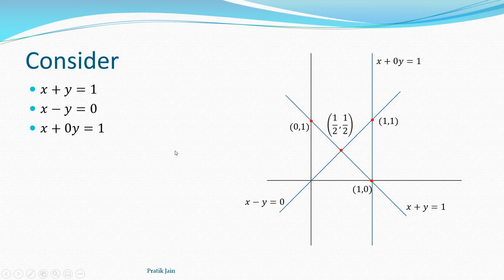Now what I want to do is solve for x and y such that all these equations are satisfied. Now you can see that there is no x and y that can satisfy all the three equations, right? There is no common intersection point for the three. So in reality, this has no solution. There is no solution to x and y such that we can satisfy all the three equations, right?